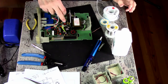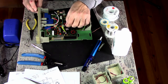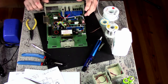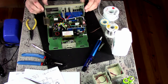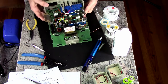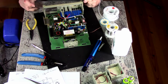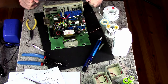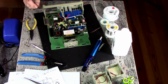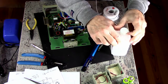Now, I know a lot of people are going to complain about this hokey looking thing and how it's unstable or whatever and how it's solid wire and vibration's gonna kill it, and yeah, blah, blah, I don't care. Let's get the hair dryer and shrink that tubing. Well, we should test it first, shouldn't we? No, because that involves putting it all back together and then taking it apart if it works. I'd rather take it apart if it doesn't work.